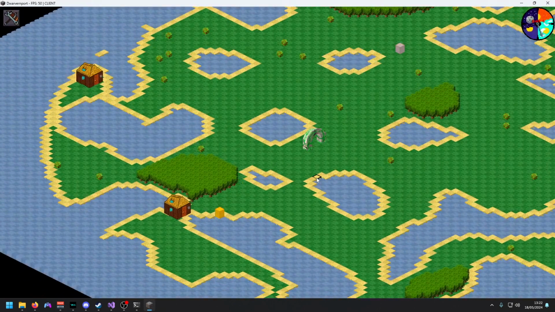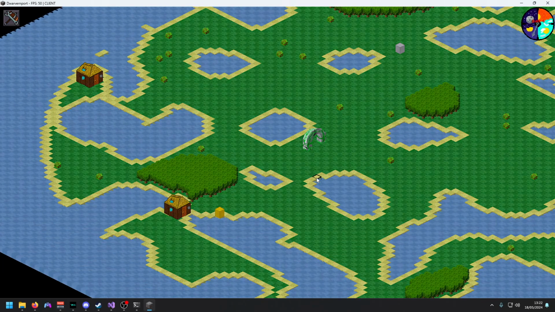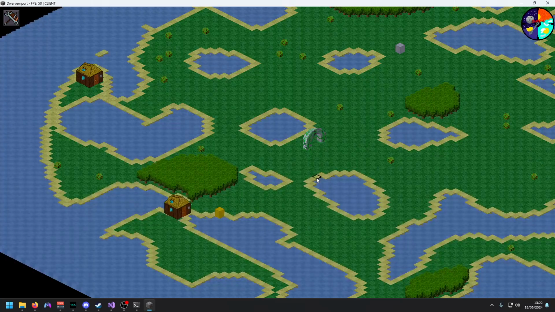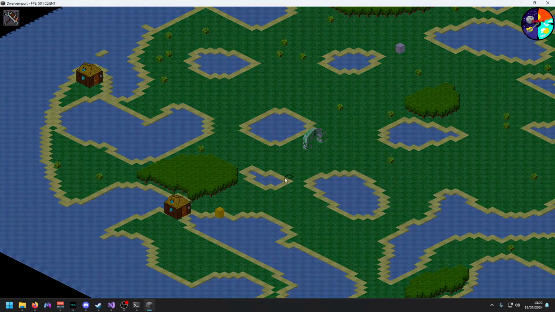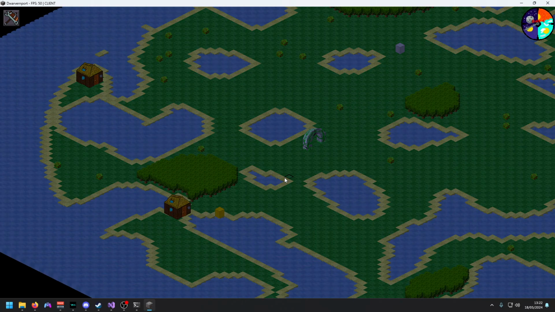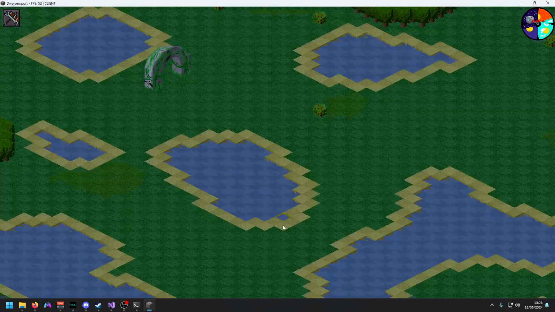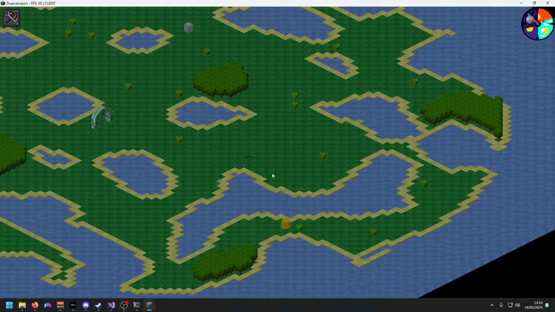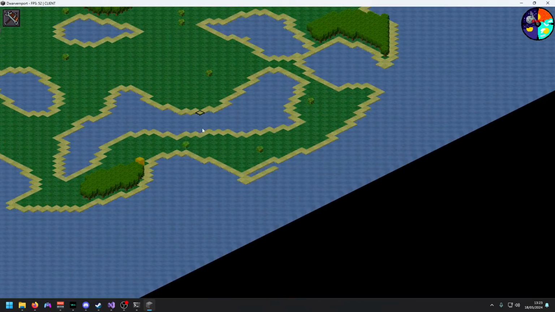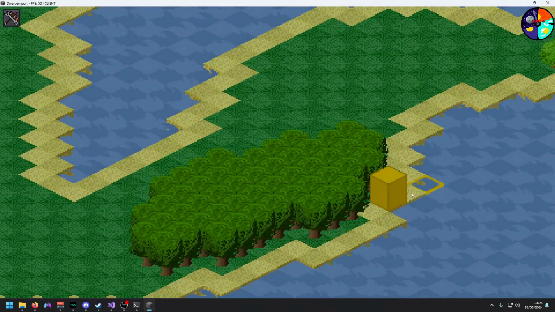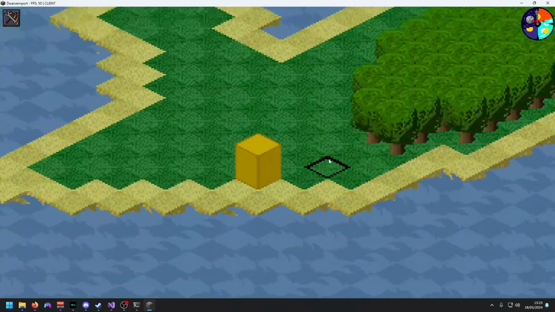Something else, very important. Finally, I have a name for the game. It'll do for now. It'll probably stick. Dwarvernport. That's what I came up with. It's a name that got thrown around a little bit, and it was the one that I liked the most, since at the end of this, these little guys will be little dwarves walking around.